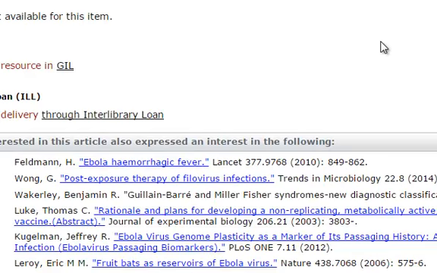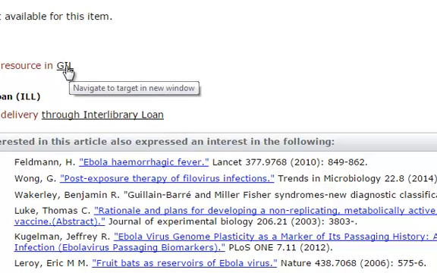Okay, so I just clicked on the find it link because I don't know how to get to the actual articles. Okay, so it's not available online.